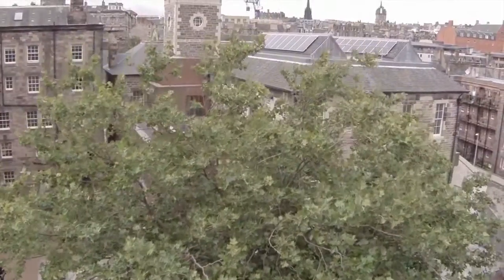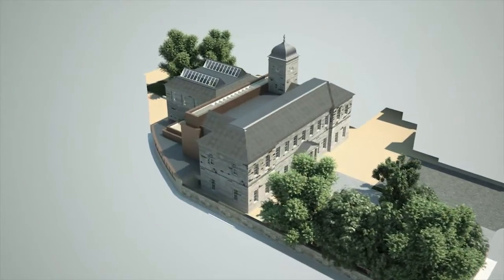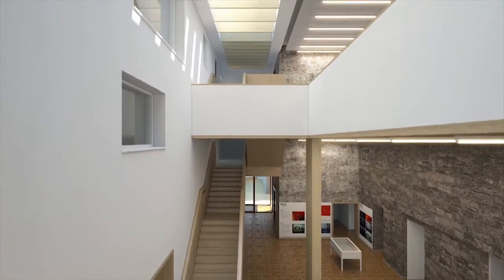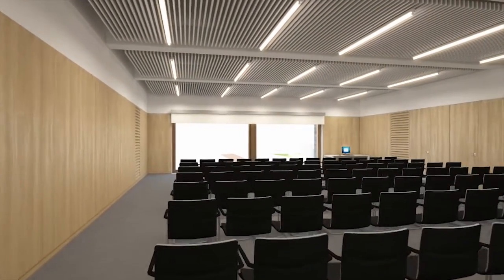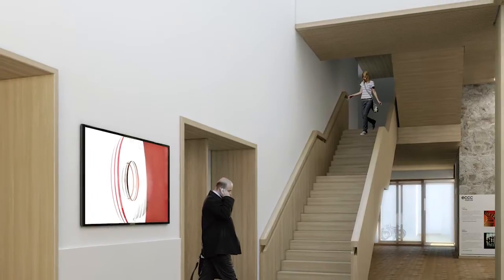The brief we were given for ECCI was really a state-of-the-art hub for knowledge, innovation and skills. It involves refurbishment, repair and renewal of an 18th century originally old high school building, and ECCI's priority was to be considering energy efficiency. There's a mixture of different spaces within the building, largely to do with knowledge share and communication, but it involves lecture spaces, teaching spaces, specifically an innovation suite and master student study spaces, as well as cafe space and breakout space where there's a good opportunity for people to interact and share knowledge.